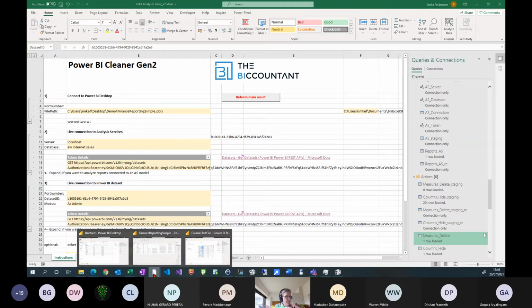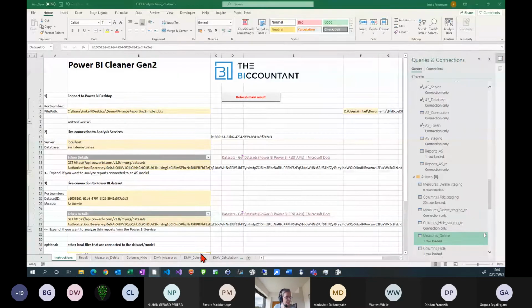For example, I've been preparing a new version of the cleaner tool that has some bug fixes in it, because previously fields from the new smart narratives visual haven't been detected properly. This has been a visual that I haven't been testing on, and some friendly folks gave me a warning that there's something wrong in there.